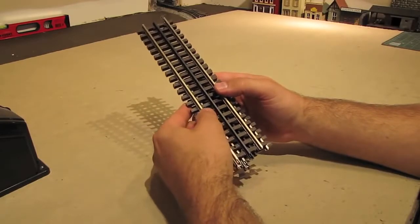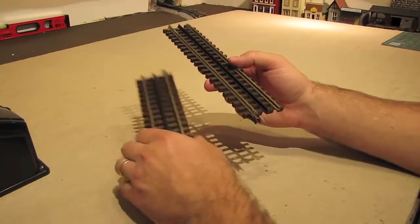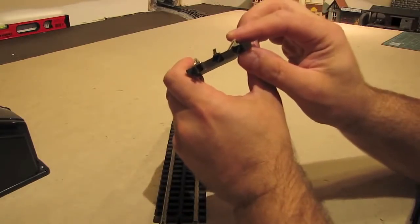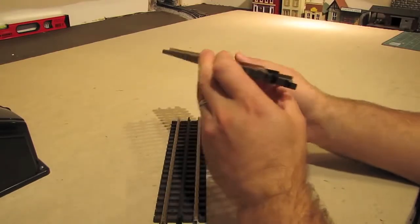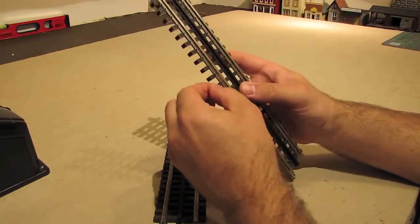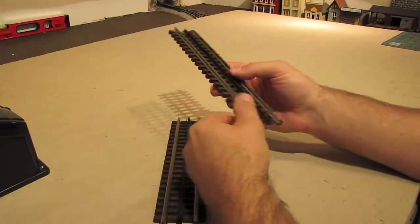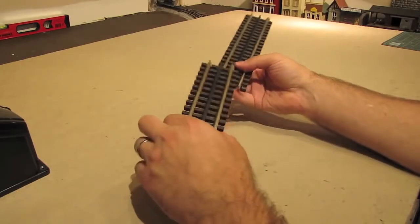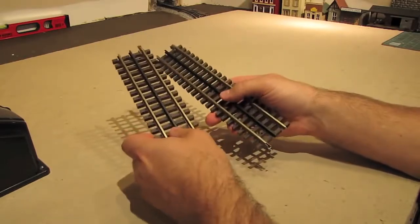This is the track we're going to use today. This is 3-rail O-scale track from Atlas, and I like Atlas track for a few reasons. First of all, I like the shape of the rails. They've got this nice T shape to the rails that I find to be very realistic, especially when you weather it. Another thing that I like about Atlas track is that the ties, to me, are very prototypically sized, and I like that a whole lot. And then lastly, I think Atlas track is just very easy to work with, given that it's so realistic looking. And so for those reasons, I choose Atlas track.